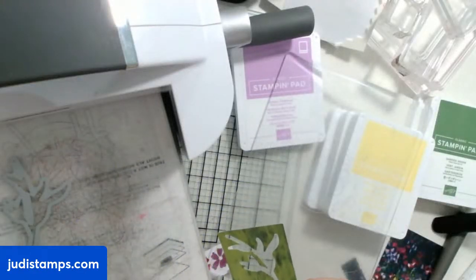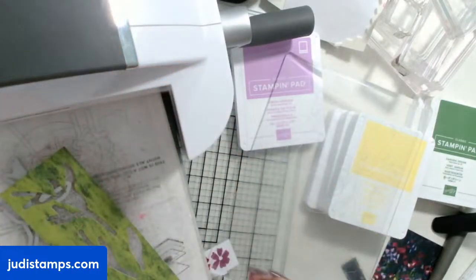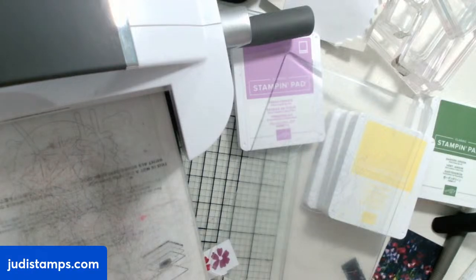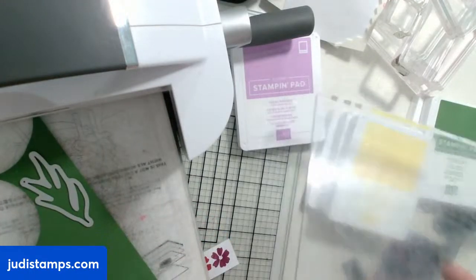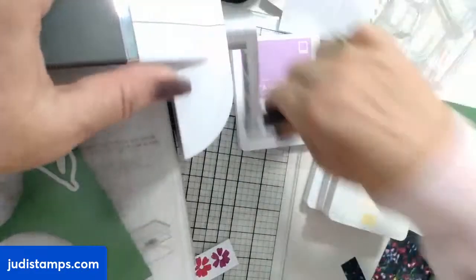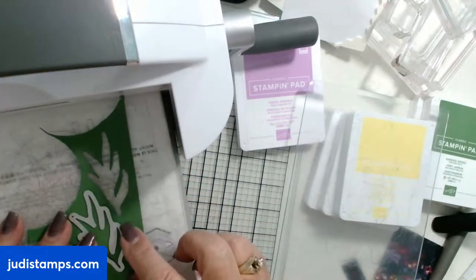Okay, so we've got those. We're going to set those to the side and see how that variegated leaves. I think that's going to look gorgeous on this card next to our scene here. I'm going to pull that out. I'm going to do my scrap of Garden Green, and we're just going to cut a couple of those out. I don't know if I'm going to use them or not. We'll figure that out once we start placing it, but as long as I'm cutting, I might as well cut now. So we're going to cut a couple of those out.